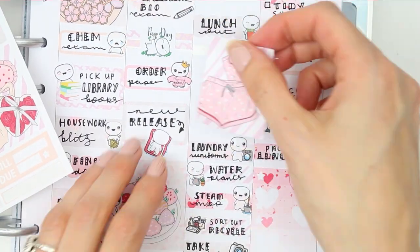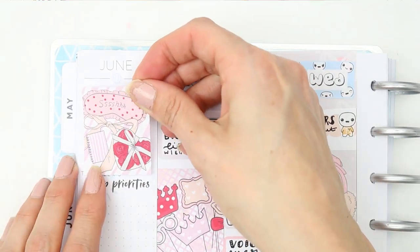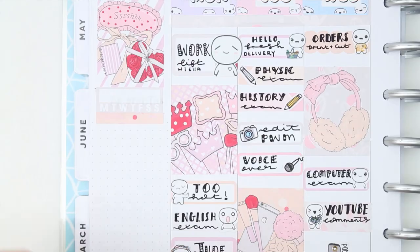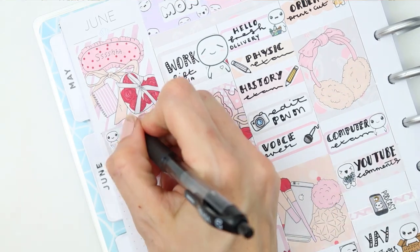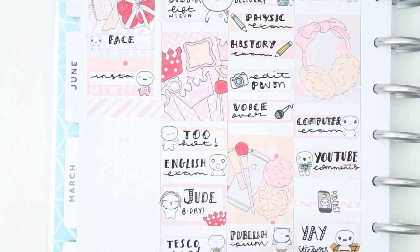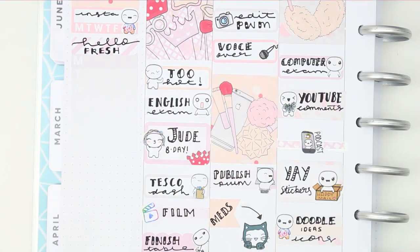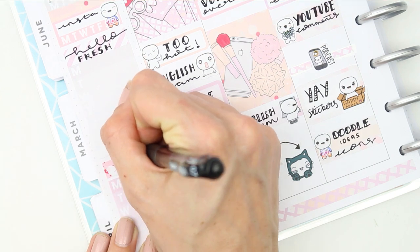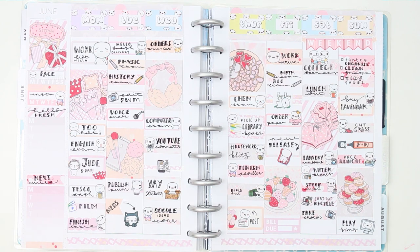Here I'm taking up the checklists and replacing them with full boxes. Then jumping over to the sidebar — I used a full box at the top. My sidebar doesn't change much and I feel I should switch it up, but I always put a full box at the top and then my habit trackers: one for Instagram to make sure I'm posting, and one for skincare — I keep buying expensive skincare items and then not using them, so I track it. This week I also added a Hello Fresh section in the sidebar to write down the meals we've had and tick or cross them so I know whether to order them again. And I've always got a 'next week' section at the bottom.